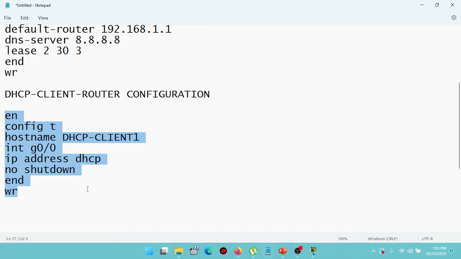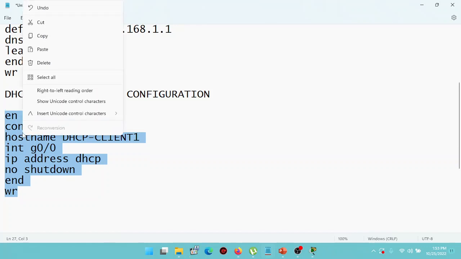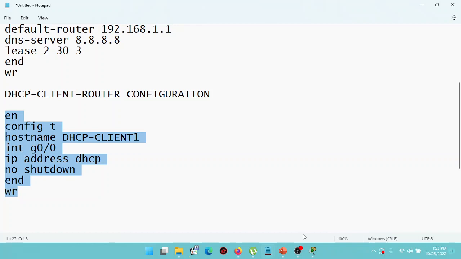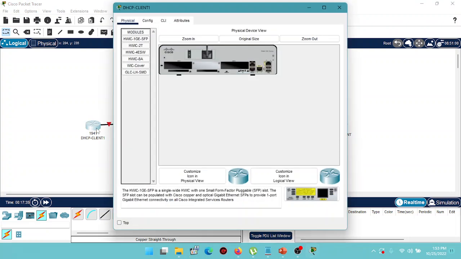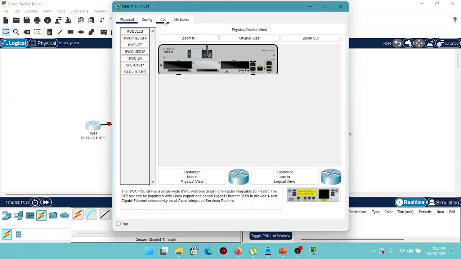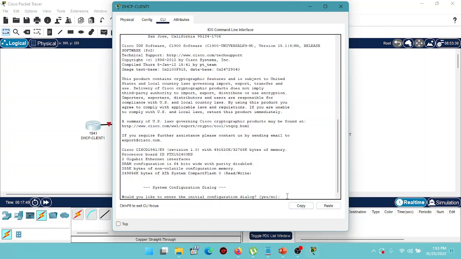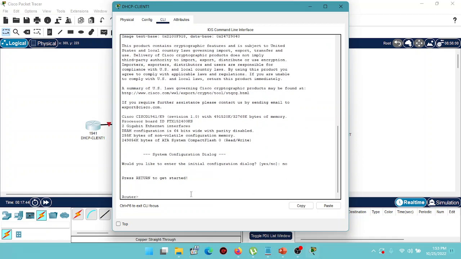Now remember, DHCP clients pick addresses automatically from the server. So I'm going to copy this, and we paste it to our router, which is working as the client. So I'll click there, go to command line, then we say no. So I'm just pasting now.